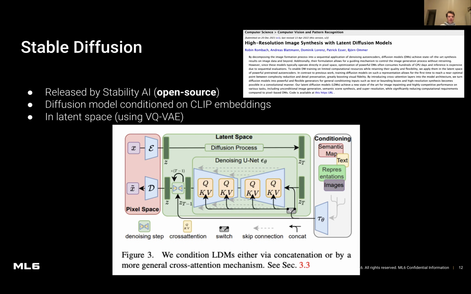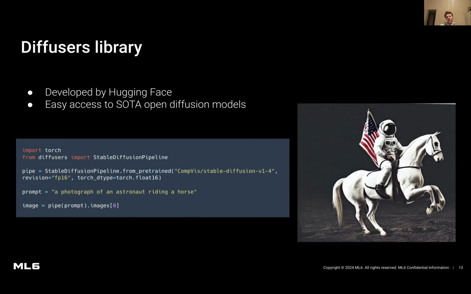So again, Stable Diffusion, as the name suggests, is based on diffusion. And for conditioning the model on text prompts, the CLIP model was used. People were using the text encoder of a pre-trained CLIP model. I also highly recommend checking out the paper. It's super detailed and very insightful regarding how this model, which was state of the art at the time, works.